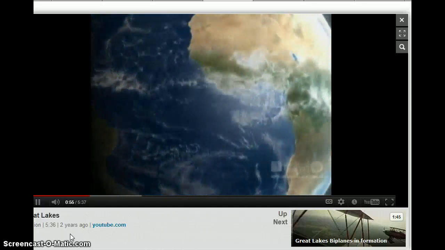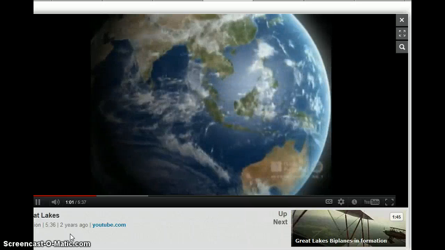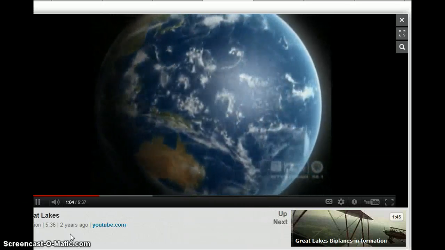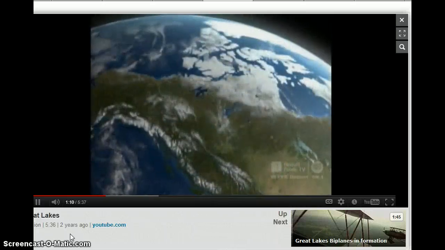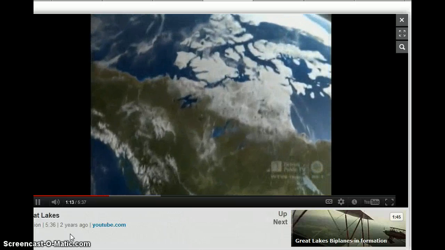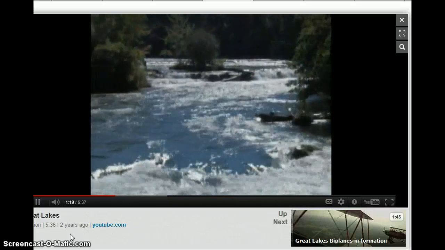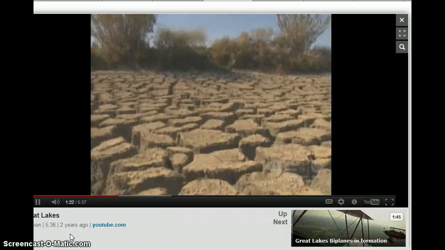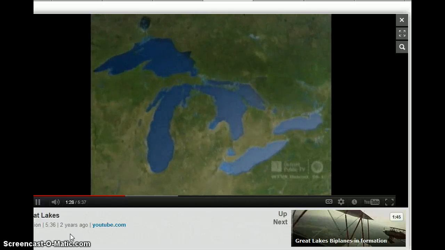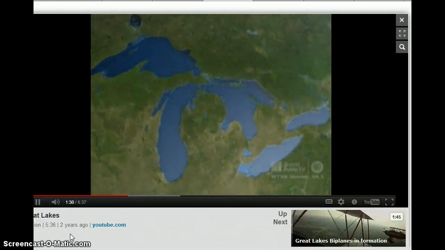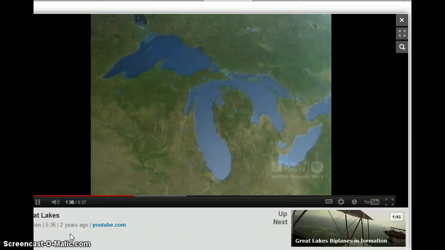From space, it's easy to see that Earth is mostly covered with water. Just 3% is fresh water, the essential resource for the nearly 7 billion people living on our planet. Most of Earth's fresh water is locked up in polar ice caps or is buried in underground aquifers. Less than 1% is accessible in lakes, rivers, and streams, and in more and more places, it's becoming increasingly scarce and valuable. The Great Lakes region is the ultimate exception. A freak of nature with a seemingly inexhaustible and invulnerable freshwater supply. Why is so much fresh water here?